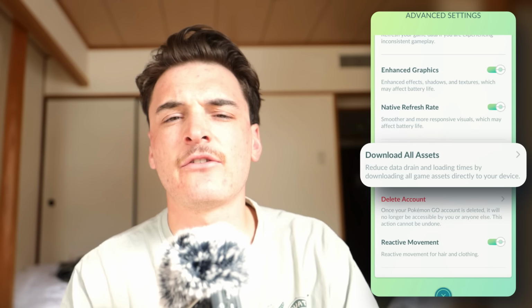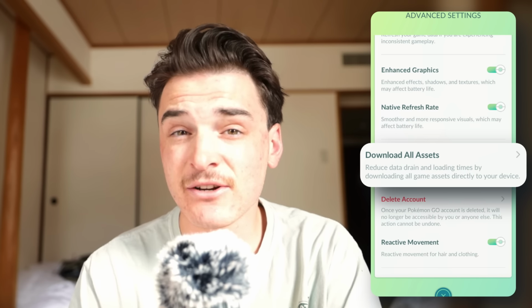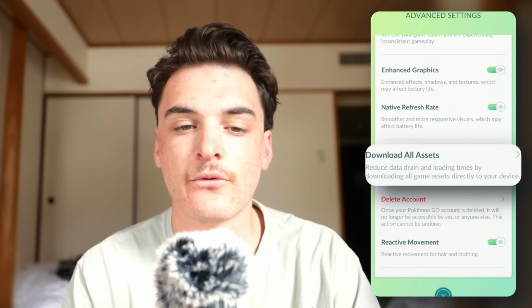Remember to download all assets as well in your advanced sections. This will download all assets to your phone, which will make for a much smoother gameplay experience because the game won't be taking the assets off of the internet and instead off of your phone. You can also go ahead and activate native refresh rate in this menu. This will use your phone's native refresh rate, making for a much smoother gameplay experience.